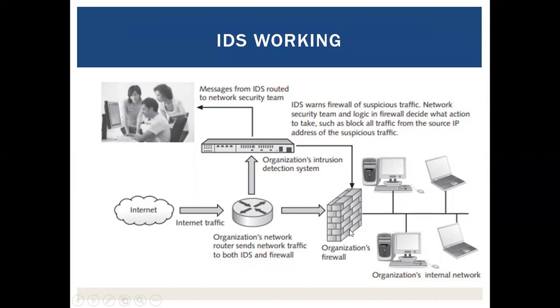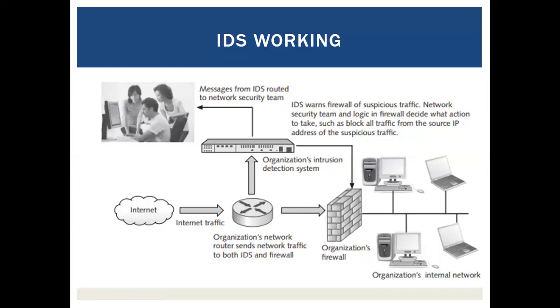Okay, if they are allowed, then the system will pass the message to the organization firewall, and the organization firewall will check it again and decide what action needs to be taken. Then the traffic will be passed to the organization's internal network. Okay, that is again the firewall plus your IDS system, which will protect your vulnerability and block all kinds of traffic, all kinds of things that attack your system. Okay, it is also IDS.